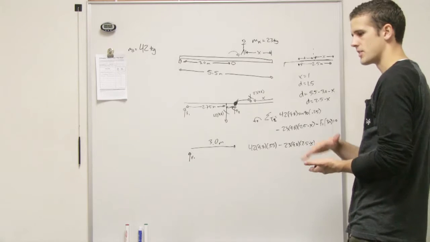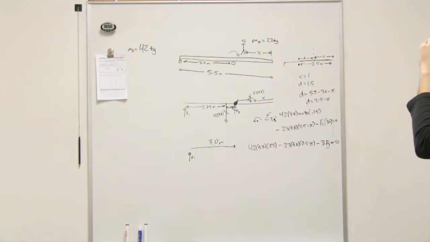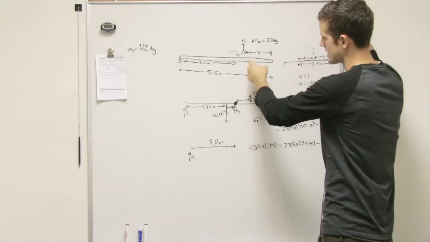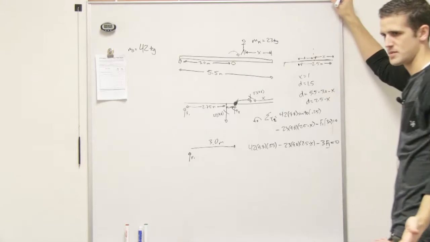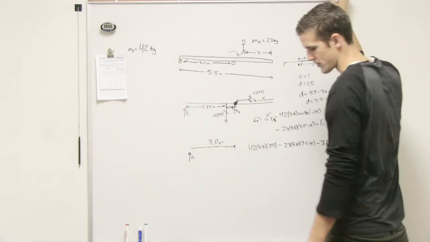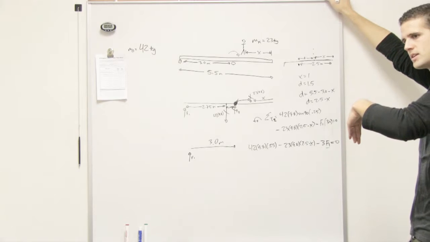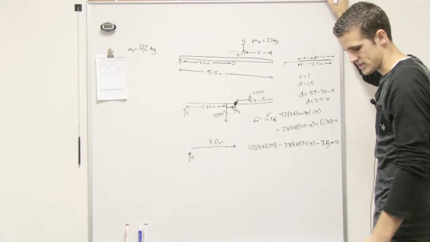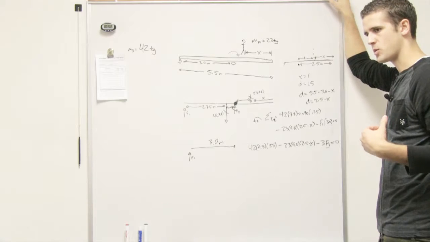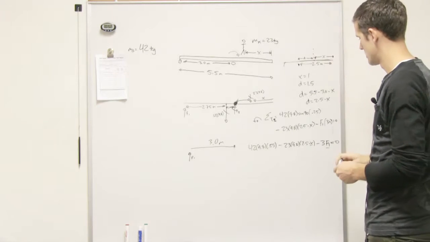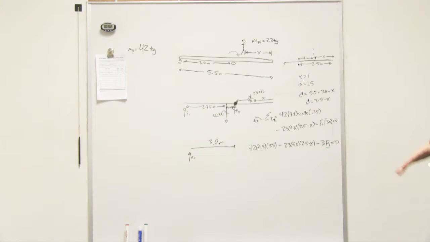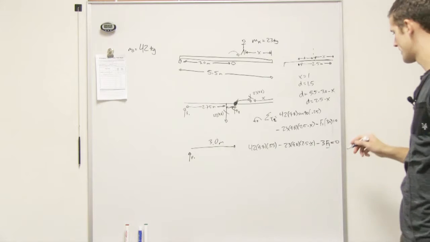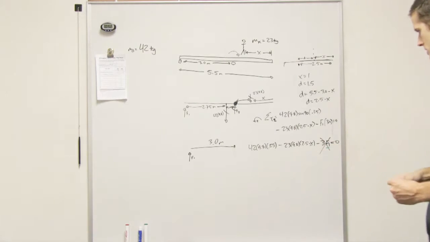And then if he walks out further, there'll be a net torque and it'll twist. So there will be a point where he can stand here and you would be able to pull that support out because he'd just be balanced. And then if he stepped one step further, it would start to tip. There is one point where he can stand and you'd be able to pull out support 1 because it wasn't doing anything. So that's how we get rid of this: we recognize that it'll be twisting. At the moment when it's all balanced, F1 isn't required, so we can make that 0. And then we'll be able to solve it.